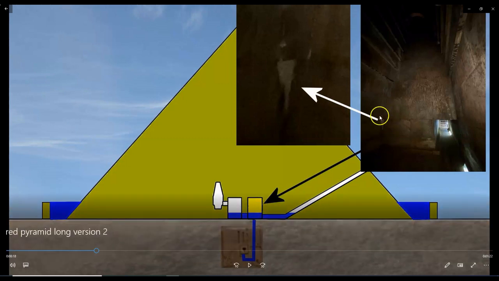At this point, your initial reactant is introduced into the chamber through this shaft here on the western wall of your primary steam reformer. There are multiple reasons that I believe this hole is a shaft termination, and I will get to that in great detail in a later video. Unfortunately, nowadays, the hole is completely filled with modern concrete, but long story short, I do believe that this was the shaft used to deliver methane into your primary steam reformer.